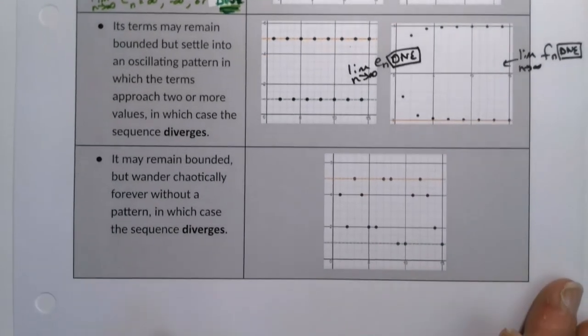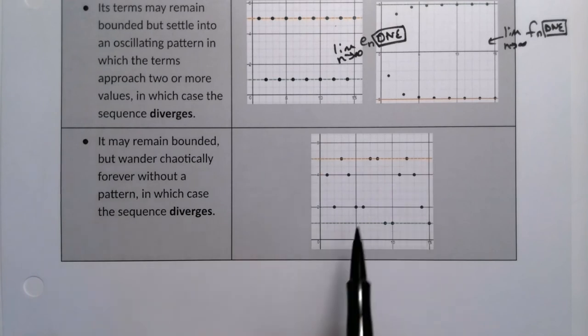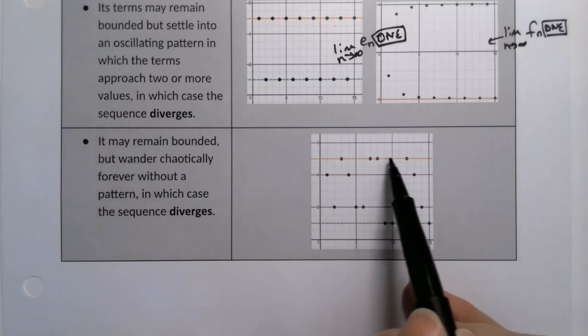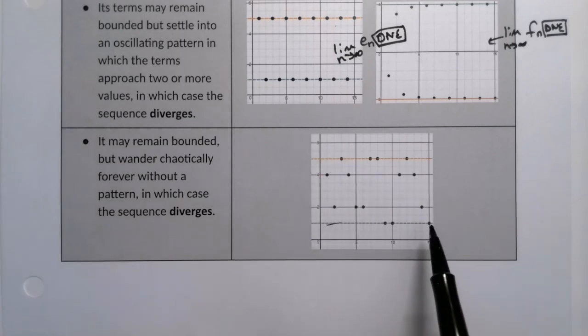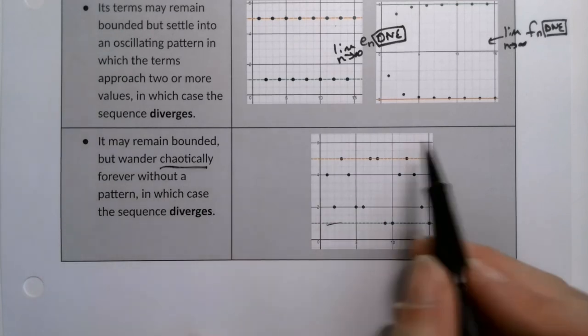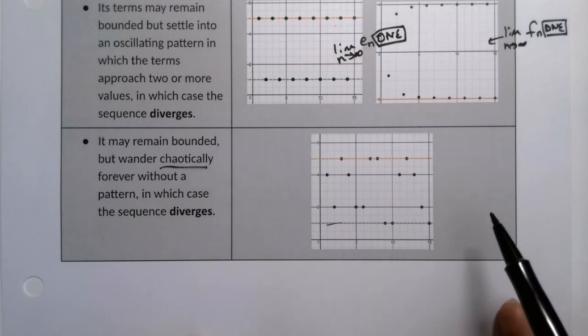And then there's one more that's really wild. It's bounded, right? It never gets higher or lower than these values. That's what bounded means, right? It's hemmed in, it's bounded. So it never gets above this line, it never gets below that line. However, it's just chaos in between. It's just going all around and doing crazy things. So as I move right, it has no particular pattern. It's not heading anywhere in particular, right?